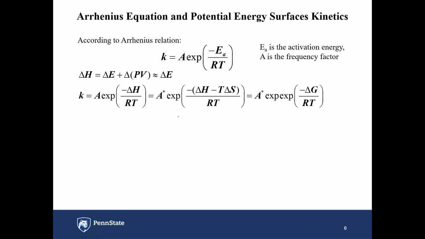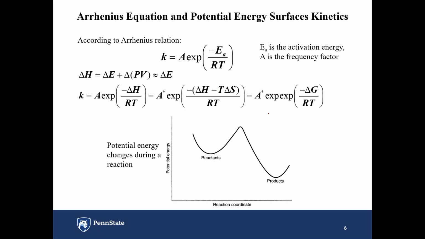And then we can redraw this equation like this, right? First, this is equal to delta E, and delta E can go back to delta H, and delta H can be drawn like this. And then we can say the whole reactivity is related to the delta G, right? And when we mention the delta G, we may recall that we talked a lot about the relationship between delta G and the chemical potential, right? Delta G is the chemical potential. And also delta G is related to the potential, right?